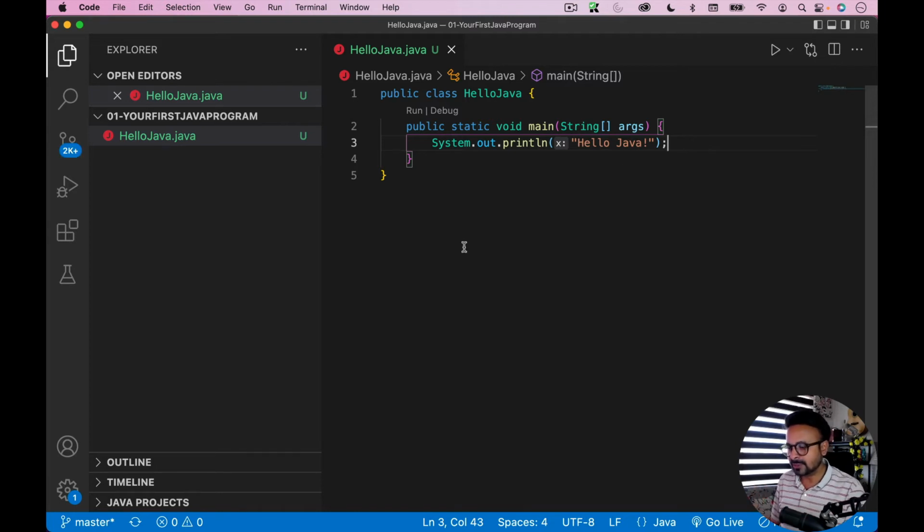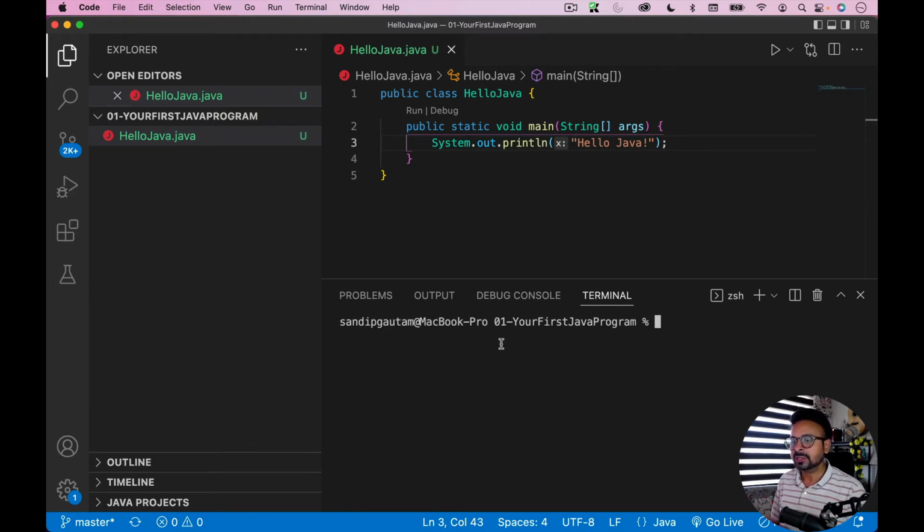Now there are two different steps that we need to follow. First of all, I'm going to open the terminal. This HelloJava program has been written in English, and our computers don't understand plain English. For that purpose, we need to convert this code into bytecode. Bytecode means the 0 1 structure, 0 0 1 1, something like that, a machine code which can be understood by my laptop or by your machine, right? So first of all, we need to compile our plain English into bytecode, and Java is going to help us with that.